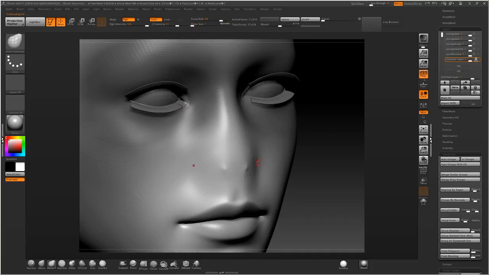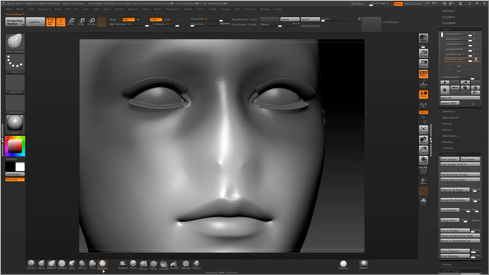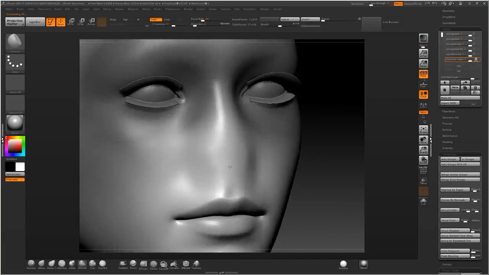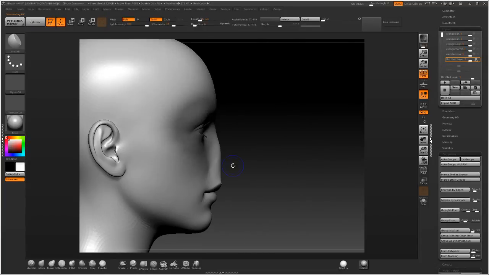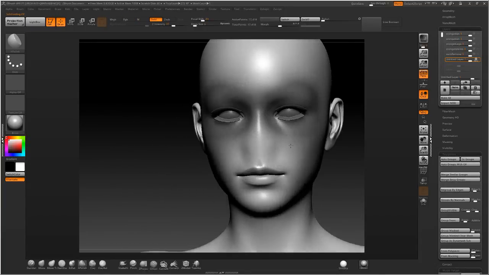And then let's go back to our dynamic subdiv and go to the H polish, make our brush a little larger. And we'll use that to just sort of flatten out where the density of topology there caused those little nubs to happen. And so there we have a really nice nose removal.